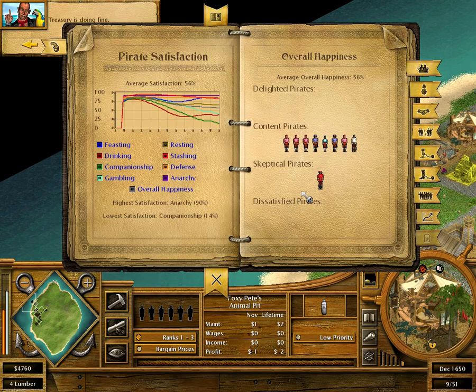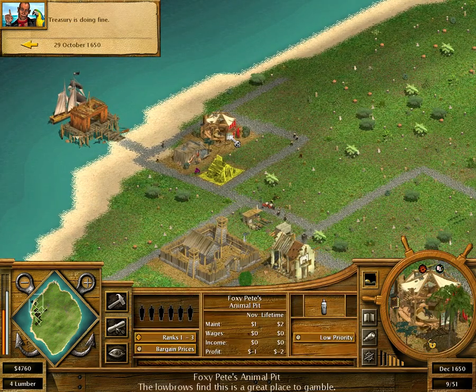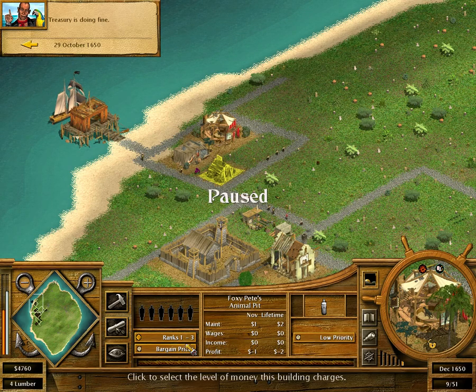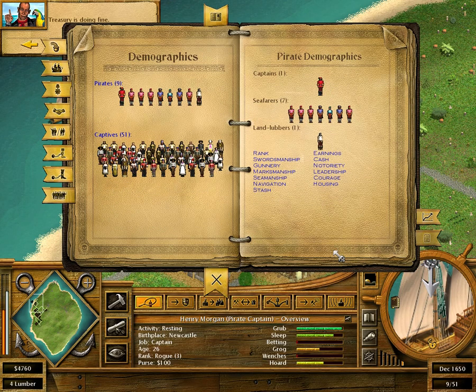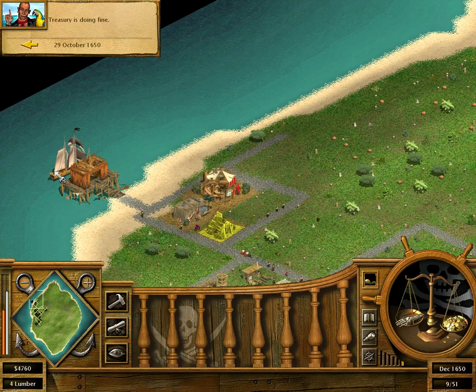Pirate satisfaction. I have one skeptical pirate. The captain. He needs bedding and wenches. Well, we got bedding. But he himself... I think this might be why he's not going here. The captain himself is a rank 3. Okay, so he should be able to go to this den. Where is he right now, though?